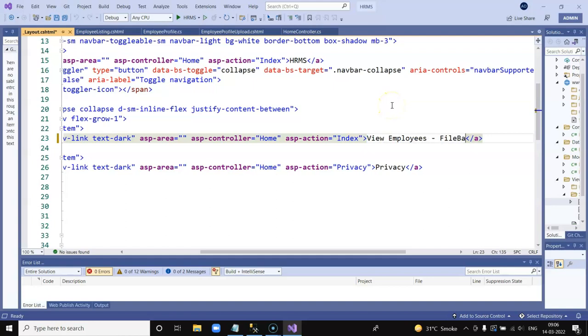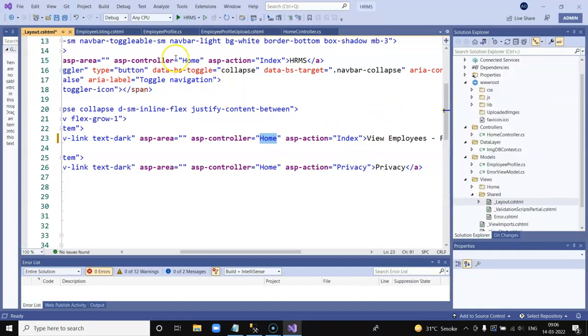This is file based, right? Just to refer to it, the controller will be employee listing. Sorry, this is a controller, this is an action, that is employee listing. Let's go ahead and run the project.